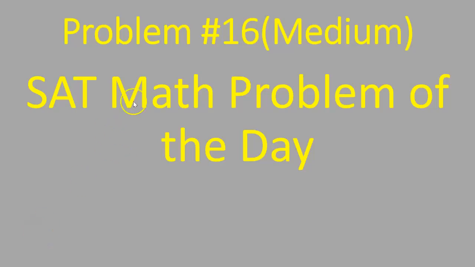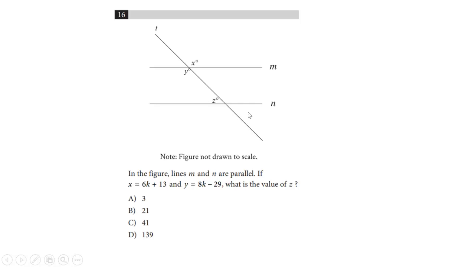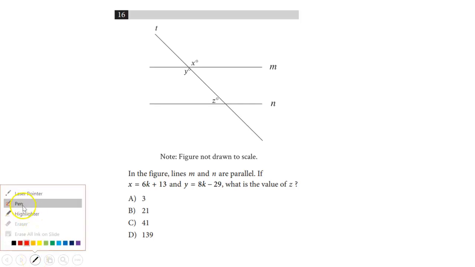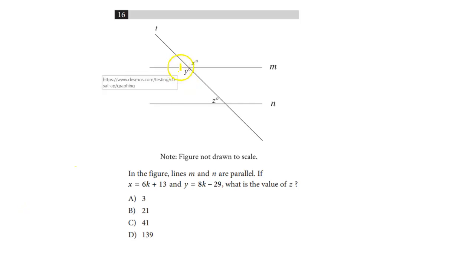All right, SAT math problem today, number 16. This is a medium College Board question. It says here, figure not drawn to scale, which it typically will say, but often is pretty closely drawn to scale. And it's talking about X and Y right here. It says the lines are parallel. We'll get that in a minute.